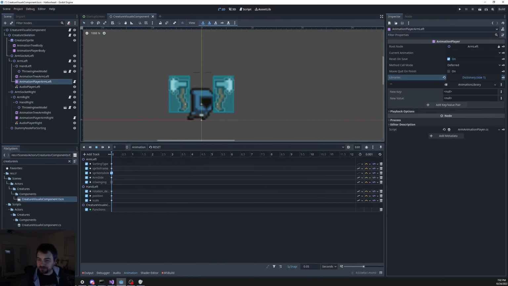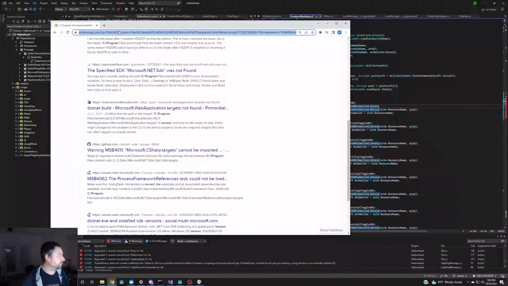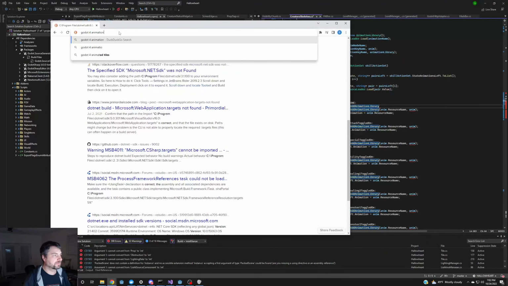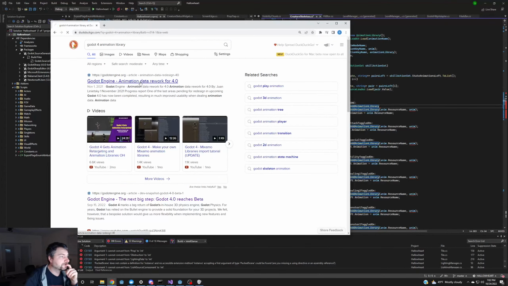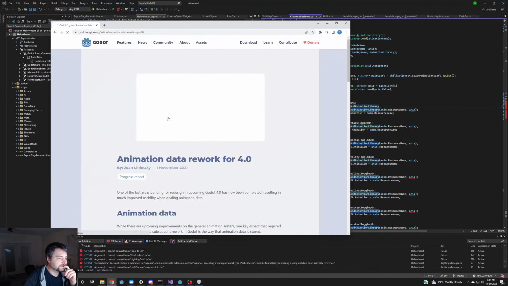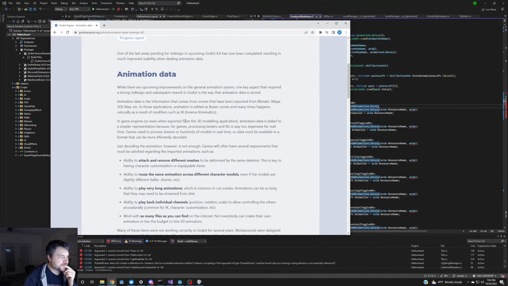Let me see if there's something online about the new documentation for this. Okay, so the animation data. We're going to use the same animation across different models. That's kind of cool.